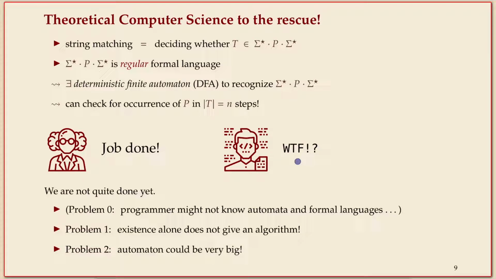All grown-ups, aren't we? So there's a few things where the programmer will correctly insist that we're not so done yet. Ignoring this zeroth problem, it's not enough to know that there is some algorithm out there. If you want to implement it, you have to also be able to write it down. And more seriously, the automaton that results from such a construction in general can be really big, exponentially big to be precise. That's a bit of a problem even in theory, right? So we don't like that too much. The approach will still work, but for somewhat interesting reasons that don't fall out of this theory automatically.